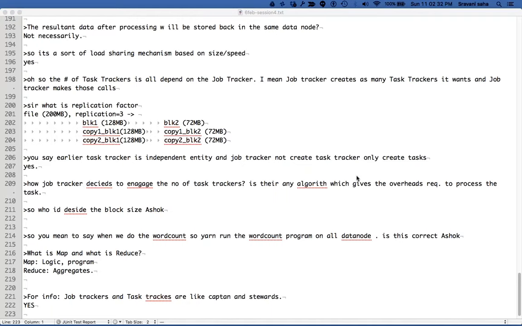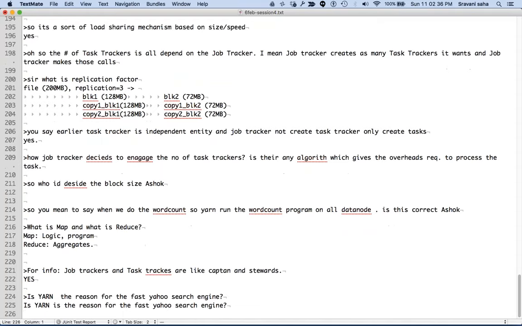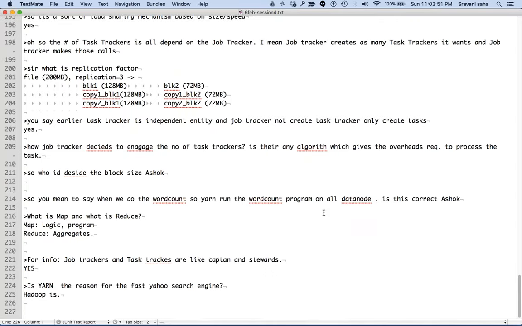All right, great. Parvez's question is, is YARN the reason for the fast Google Yahoo search engine? Kind of, yes. Basically, Hadoop is the reason for the fast Yahoo search engine.